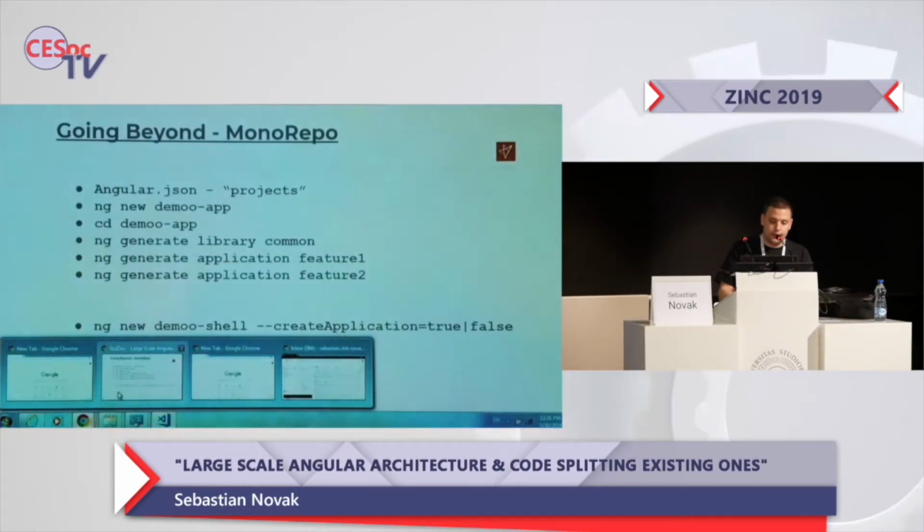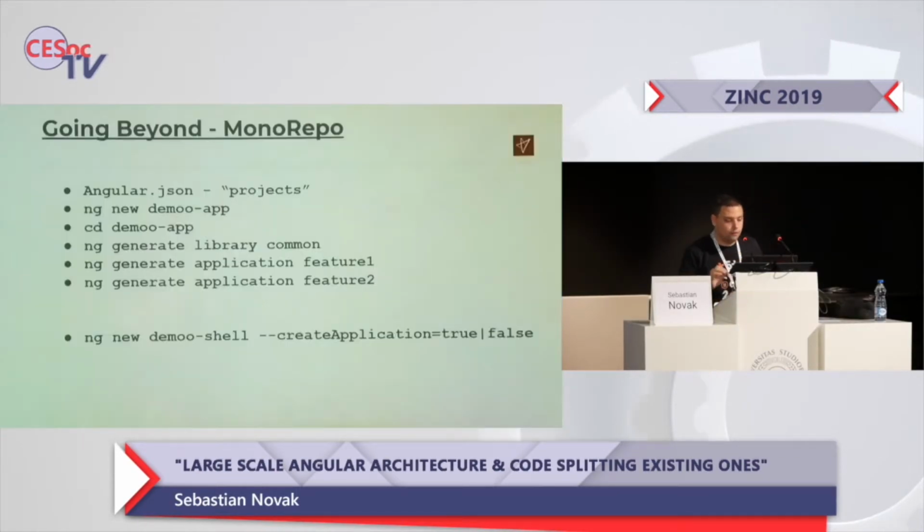And essentially, you could even leave out the source folder in the root by specifying create application false. That way, you'll create something that's called a monorepo, which serves as a Git repository for multiple Angular applications, and there is no entry application, and you can keep all of your libraries and projects in a single place.